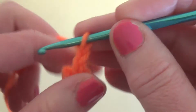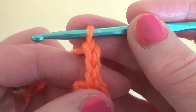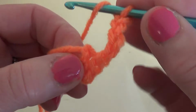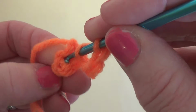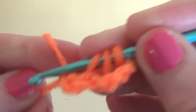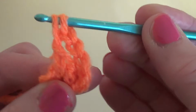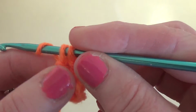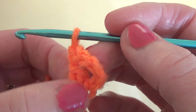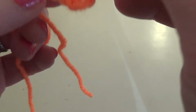In every round we are going to chain 5, so 3 chains are equal to a double crochet, and then another 2 chains. So we're going to go into that circle and take yarn and make 3 double crochet. Double crochet is yarn over, take through 2 loops, yarn over, then pull through 2 loops again. So we have made 1 double crochet and we will make another 2.